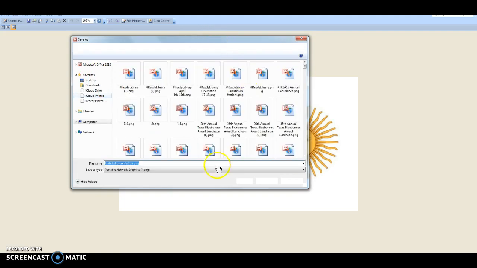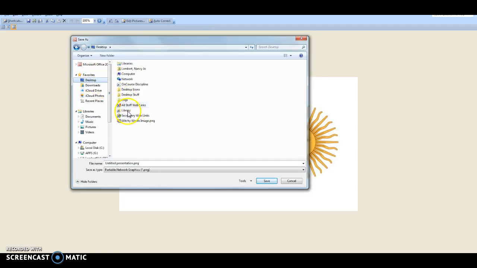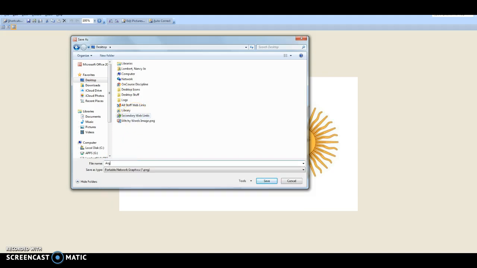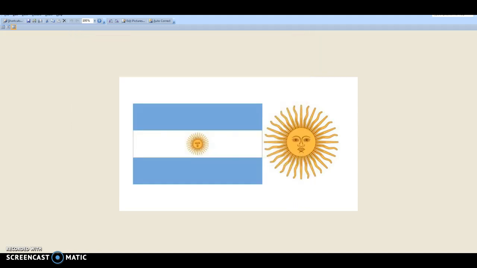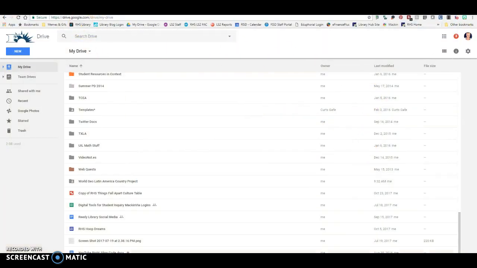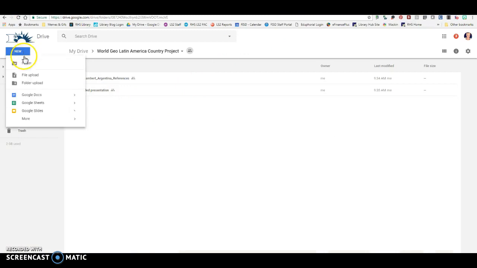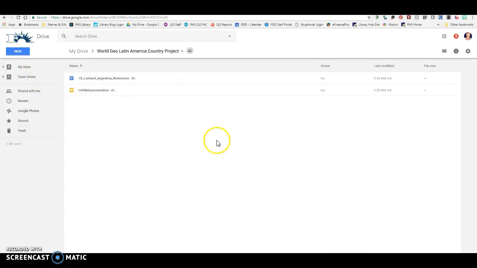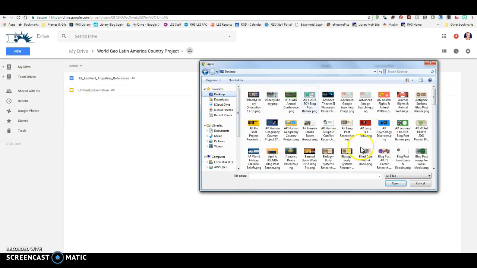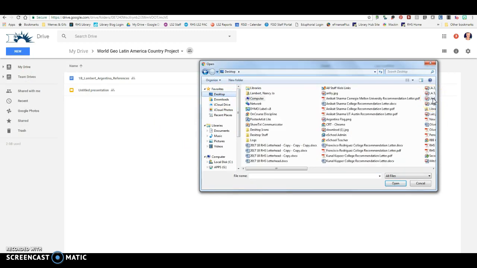If you're on a Chromebook, it's a slightly different process, but essentially you just save the image to your Chromebook, and then upload this image into your Google Drive. It'll basically be the same. So I'm going to come over here to my World Geo folder, new file upload. Anything you save to your Chromebook, you can retrieve from your Chromebook and put in your Google Drive.